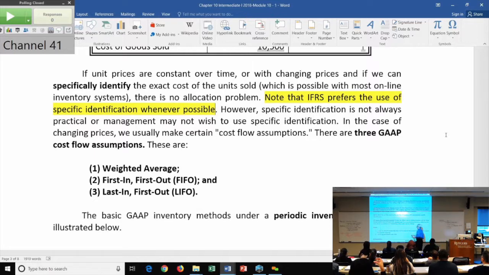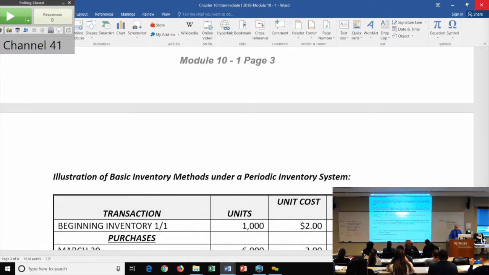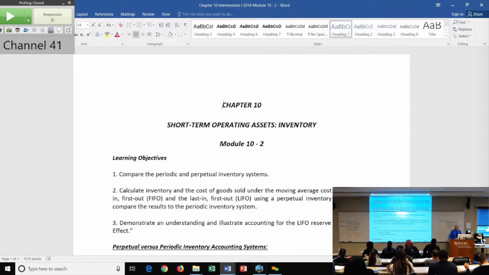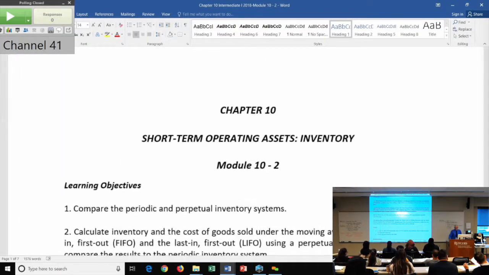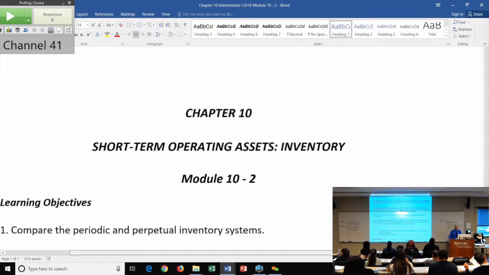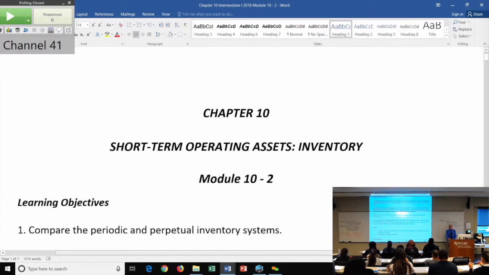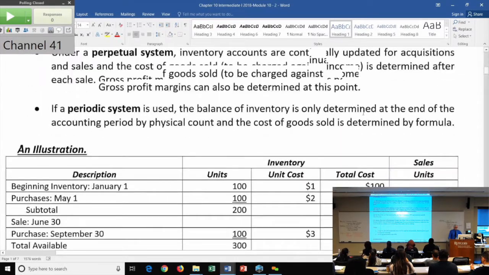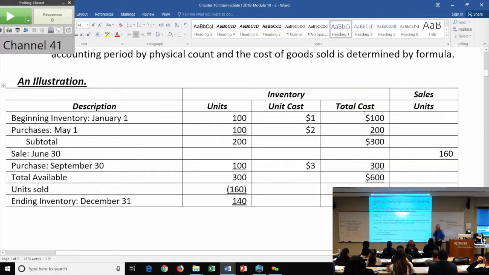So that's important. And to let you know, LIFO is not permitted under IFRS. It's not permitted under international accounting standards. That's a key question that will come up on the CPA exam for sure. So, not permitted under IFRS. And the reason for it is, again, is it logical? I think we talked about this briefly when we covered some of those theories in the conceptual framework. When do you think LIFO makes sense? Are there any cases where LIFO makes sense?